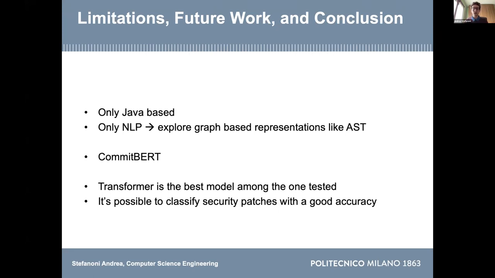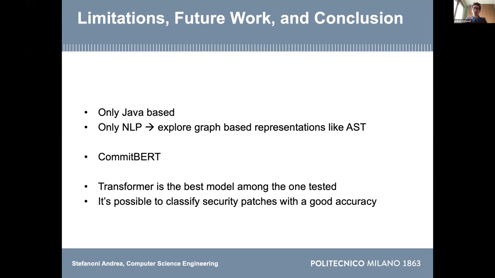Another future work can be to use CommitBERT. The paper was released this year, but the code and the model are not publicly available yet. So once this model becomes available, it will be possible to apply it to this task, and maybe it will have a better performance with respect to CodeBERT and the transformer.